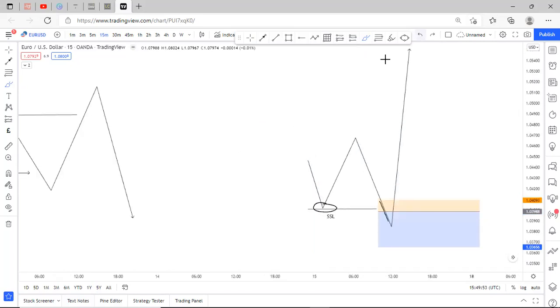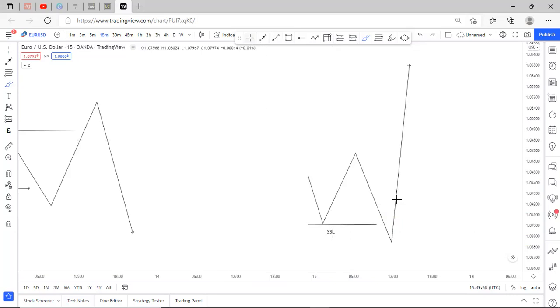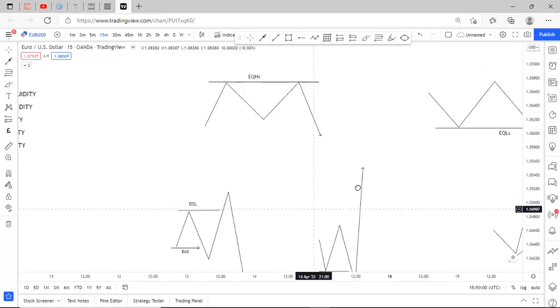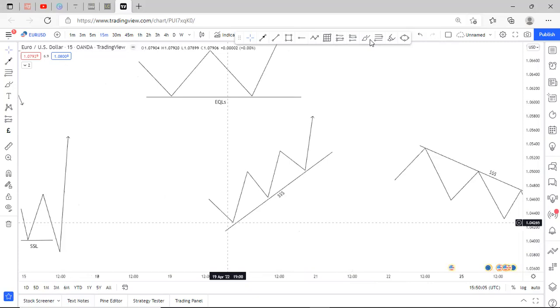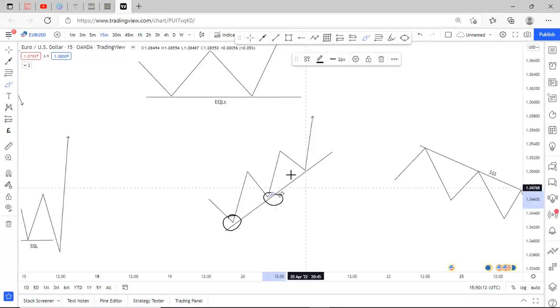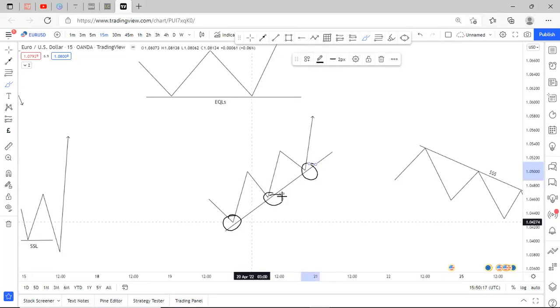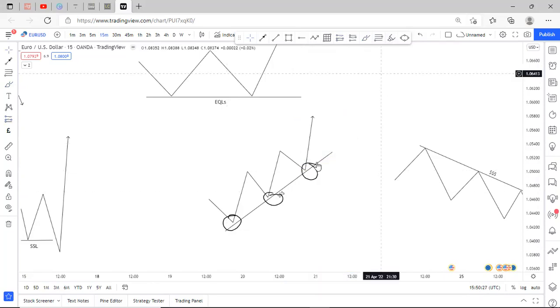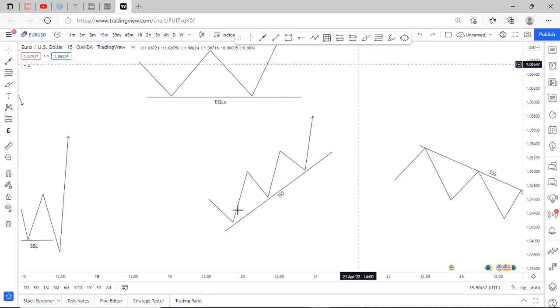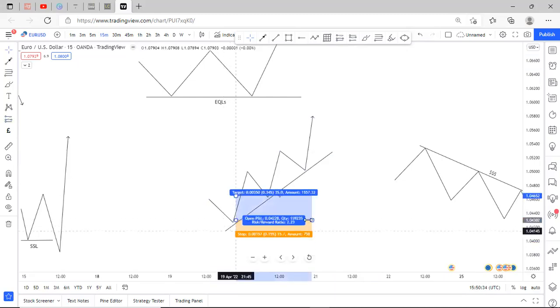Okay, so as a trader, you want to be cognizant of this liquidity. Okay, and for the last one, which is the trend line liquidity. Okay, a lot of traders trade trend lines. Okay, they trade off trend lines. We have traders taking their buy from this point, especially the third touch. People will tell you once we have a third touch on a trend line that has previously been tapped twice, you should take a buy from the third touch. Okay, fine, it works in some scenarios, but as an SMC trader, you should note that these zones, this trend line, are liquidity areas. We have money resting above, and we have money resting below this area.